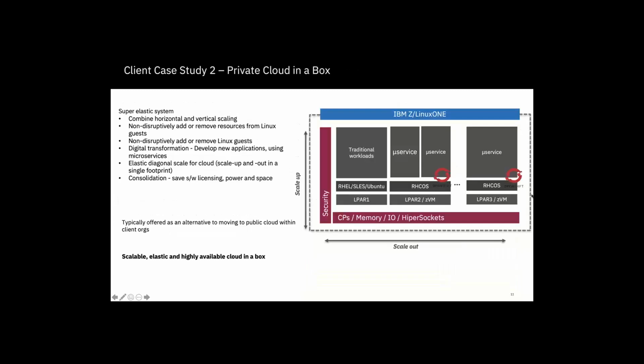This is the other client. So this client actually ran out of space on the Intel side on-prem, and they have been in OpenShift also for about 2 or 3 years now, but they have several thousands of Intel cores, right? I'm talking like 6-digit number of cores, and they're just running out of space. And because of server sprawl, it was becoming very difficult for them to manage that environment, even with OpenShift, right? Because you have to manage the physical servers and the data centers.